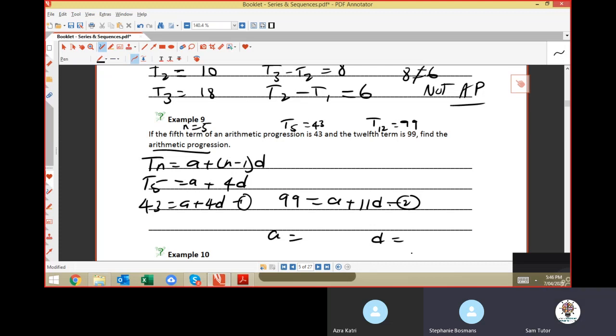Like, look, if I told you a number has to be bigger than 5 and a number has to be bigger than 6, so therefore the number must be bigger than 6. Because if you just say it's bigger than 5, well, yeah, it's bigger than 5, but it's not bigger than 6. So if you had 5.2, that's bigger than 5, but that's not bigger than 6 yet. So unfortunately, that's not good enough. So you've got to choose the bigger one. So if a number has to be bigger than negative 2 and 2, obviously the whole number must be bigger than 2.